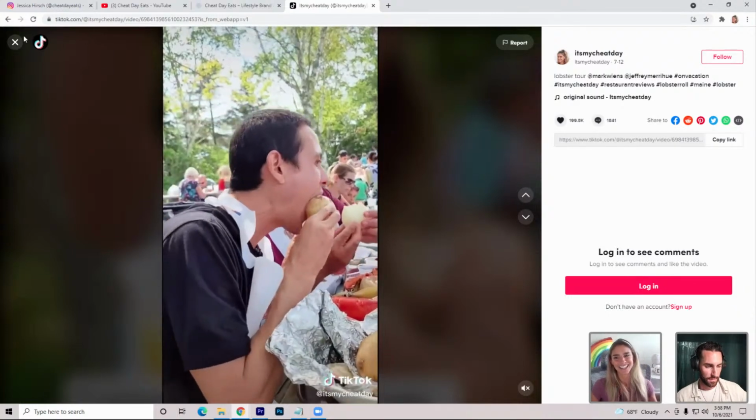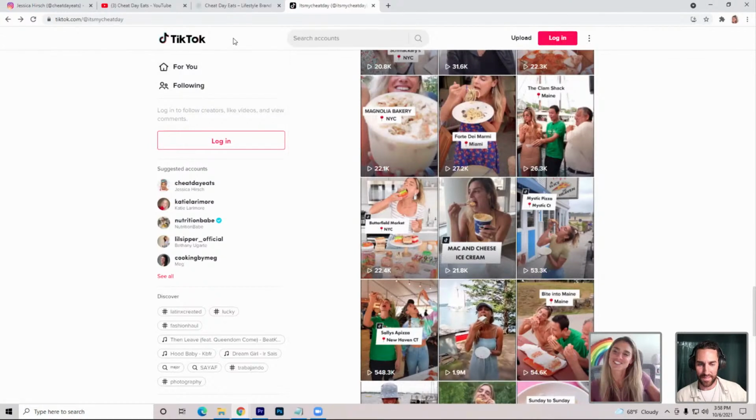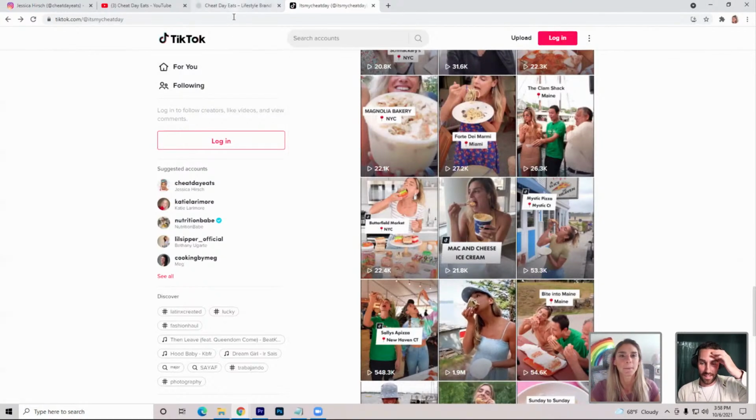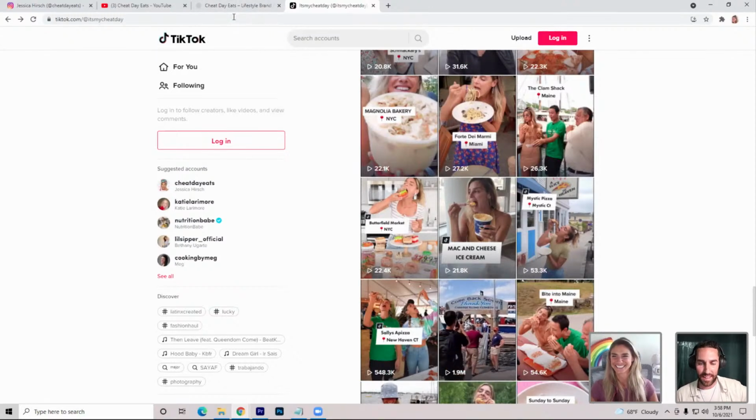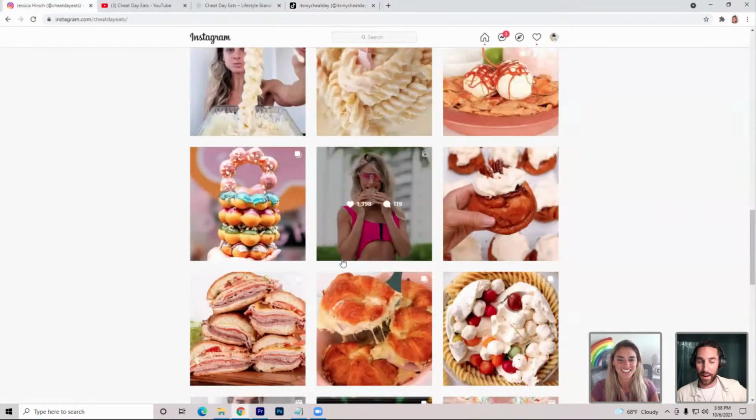That's the kind of thing a lot of people say about TikTok: you never know what's going to do well. So just try it out, and it's a total crapshoot. It can sometimes make you want to pull your hair out, but overall it's for fun and just to see about growing your style and your brand on TikTok as well.